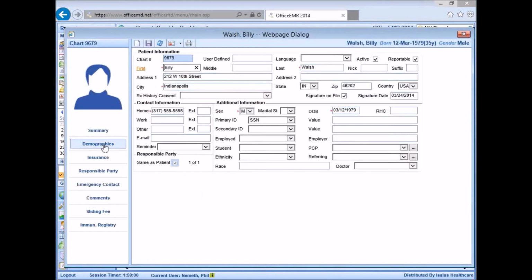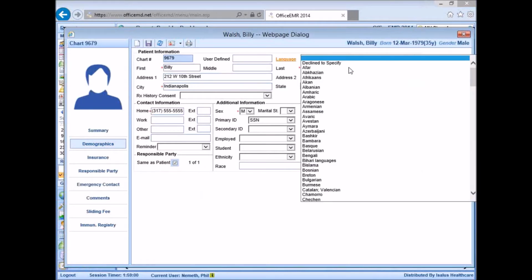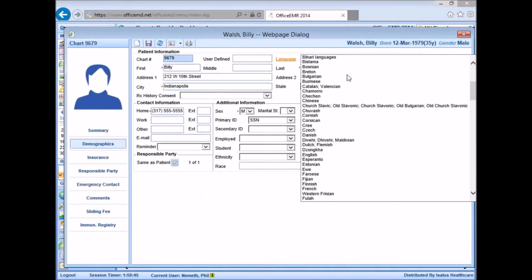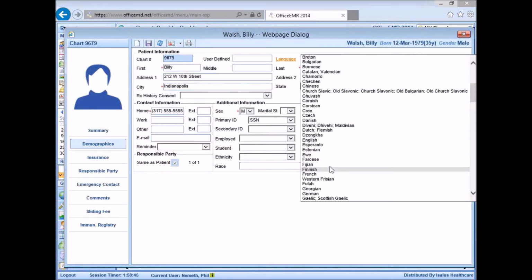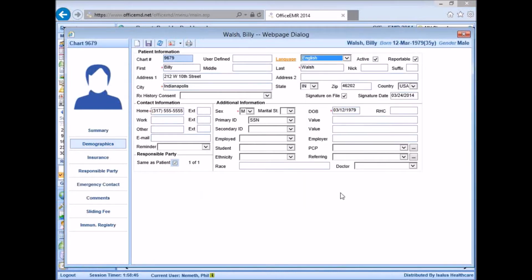the demographics tab on the left, what you'll want to make sure you're capturing for your patients for the demographic objective is basically the patient's preferred speaking language, which will be here towards the top of the demographics. Okay, so if you want to quickly go down there, we'll just say that Billy's preferred speaking language is English, so we'll go ahead and select that. We've already captured the patient's sex or gender and their date of birth, so the only other two things we need to capture here in demographics are the patient's ethnicity and race.